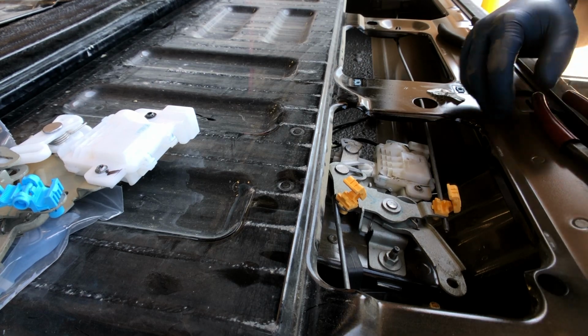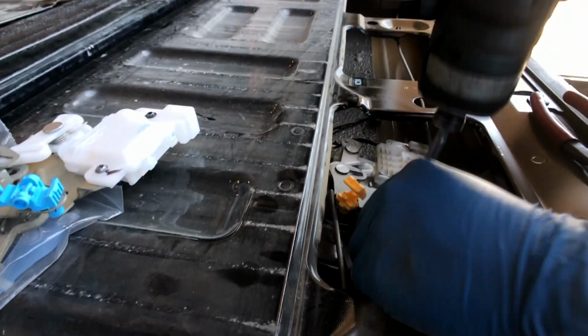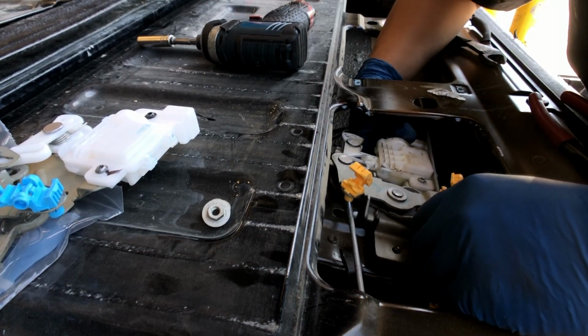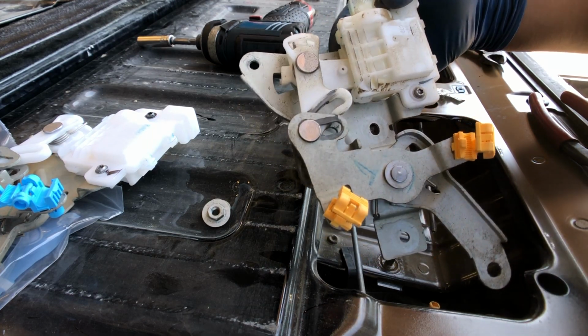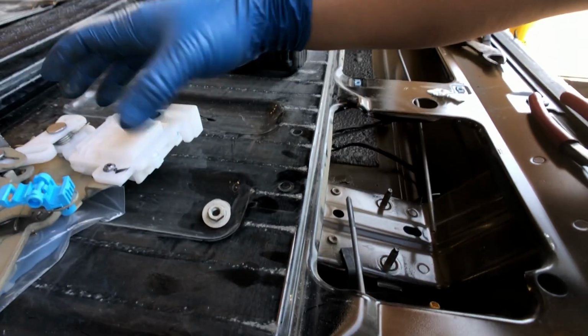Alright. Now what? 2 10s? 2 10s in there. Is it that simple? Boom, there it is. That easy, guys. 2018 Ford F-150. Alright, so let me put the new one in there.